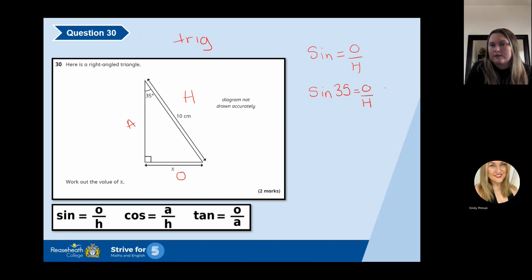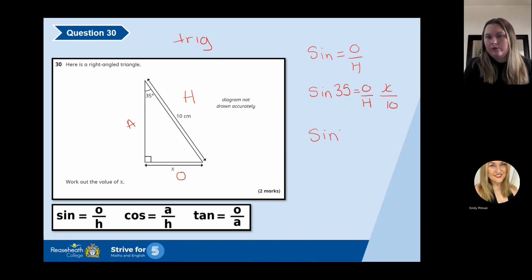So that is x over the hypotenuse, which is 10. Okay, so it's your opposite and hypotenuse, and you want your x over 10. So what I want to do is get that x on its own. As we said before with the question about getting the r on its own, we need to get rid of that 10 essentially. So that means x divided by 10.